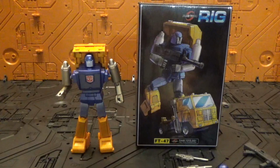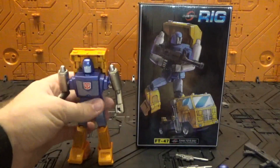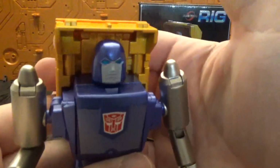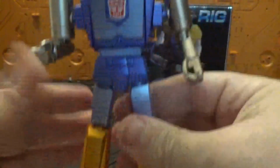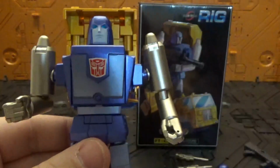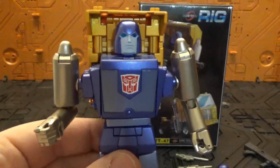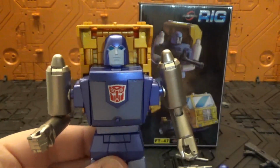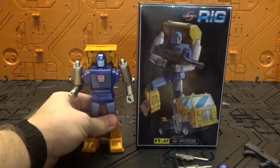But here we have FT47 Rig, which is Fans Toys Huffer. And just get a quick look on him. He looks pretty good. Very cartoon, especially with the arms weirdly out to the side on him. But it is cartoon accurate, so I understand why they did it, and I'm fine with it.